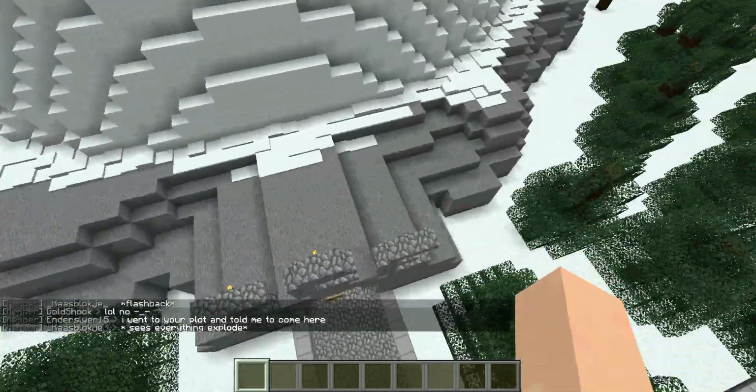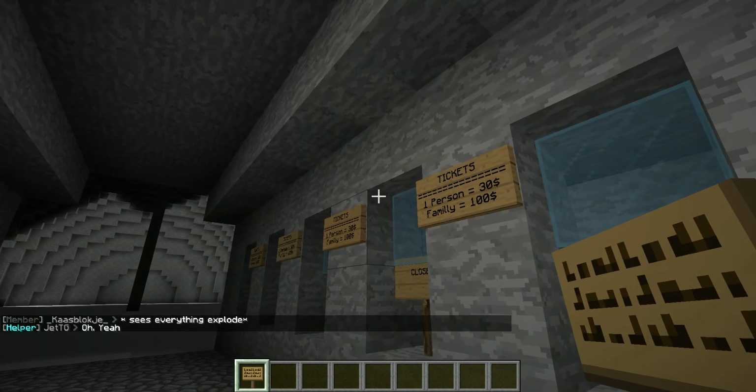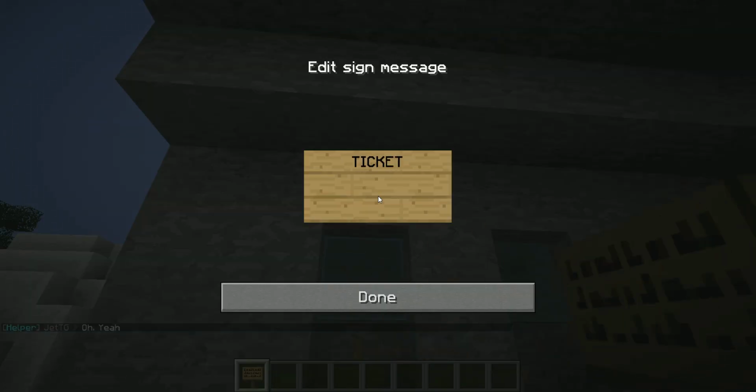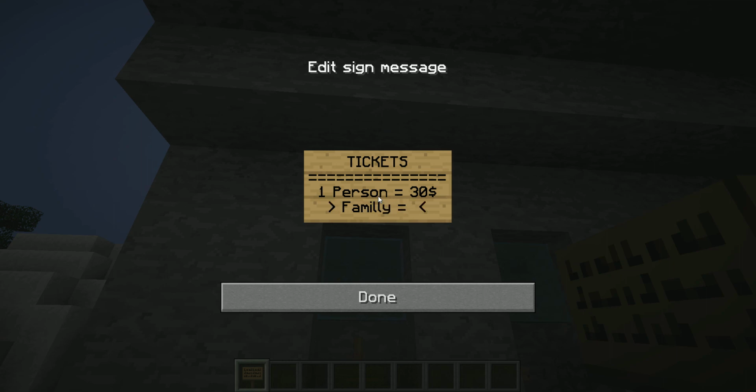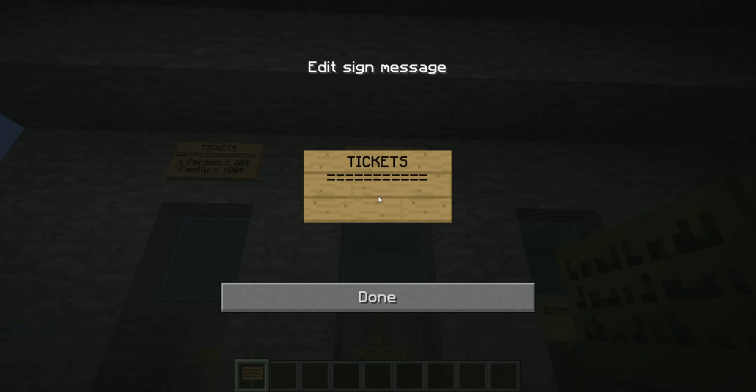Anyways, I think I'm going to have to end this video. I guess I could just put the signs right here. I'm not sure what it said again. What did it say? Tickets, one person, $30, family. So, yeah, one person equals $30. Family. It's still not how you spell family, I don't think. But, you know, I'm gonna get a lot of people making fun of me. Don't judge me. School's out. I'm not worried about spelling things right.